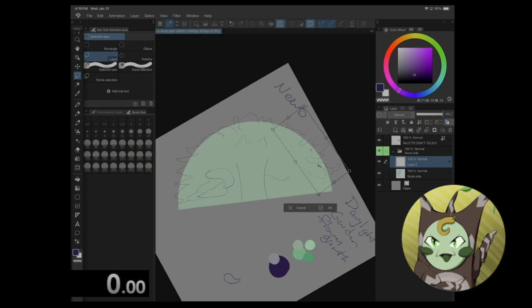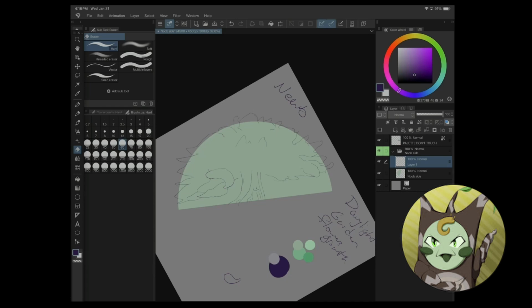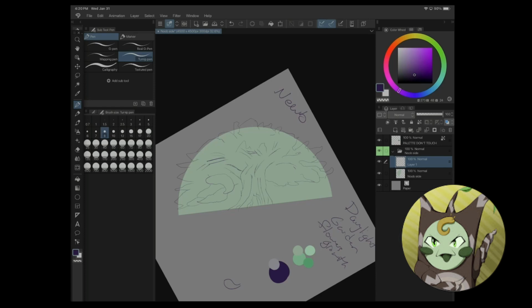This is the whole point of this thing, that I do not have any kind of artistic training. I never took an art class. I didn't do anything in terms of art throughout my entire life. And I am 35 years old come March 2024. So one of the things that I actually did is I Googled for a big tree reference. This is the first time that I really use a reference when drawing. And so I got in a bunch of these tree leaf shapes just to kind of get this idea of this big honkin' tree. I'm thinking like Yggdrasil, the tree of life, the tree of mana kind of thing with this whole concept. And so I'm just kind of getting in these branches right here.